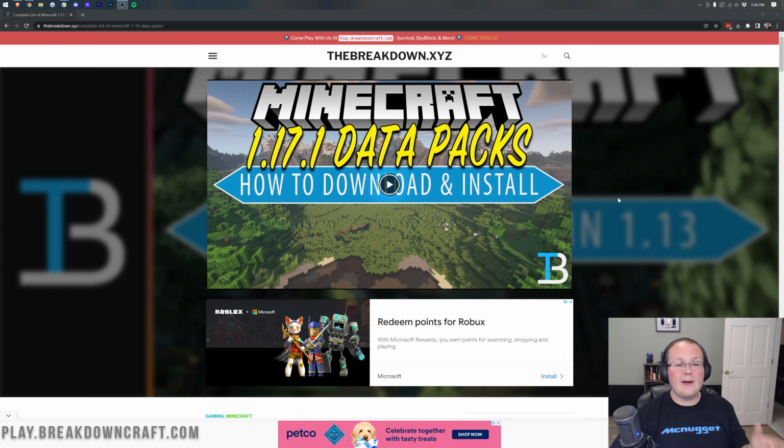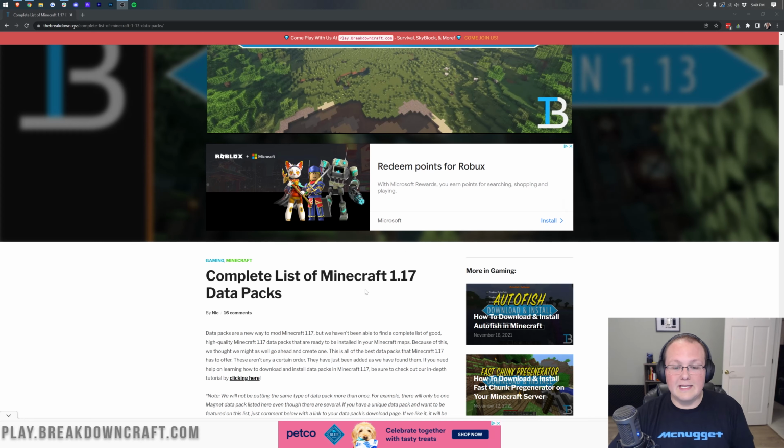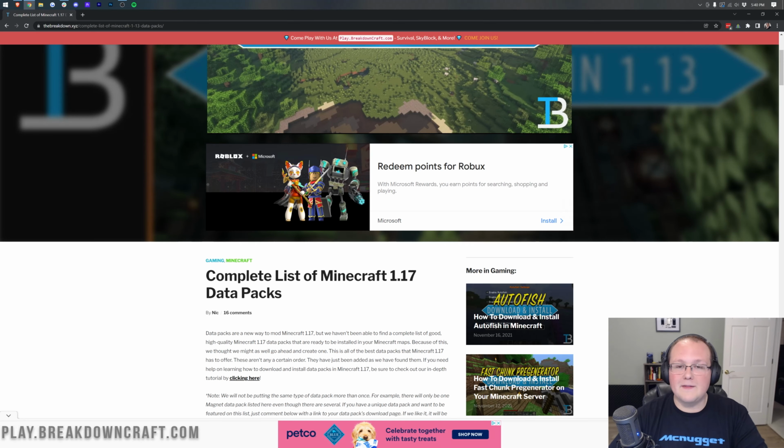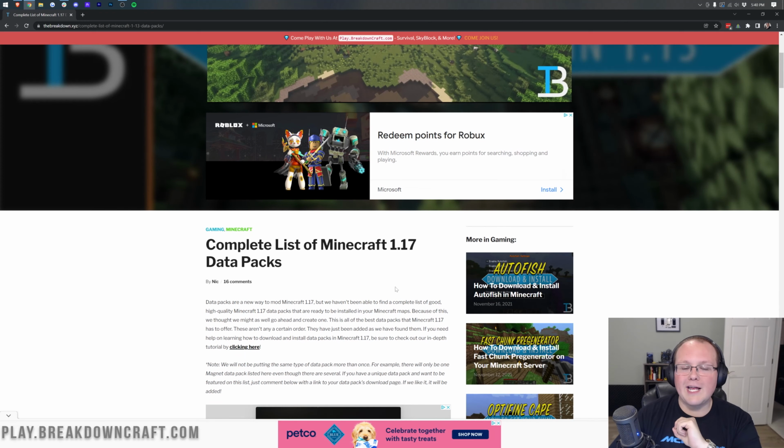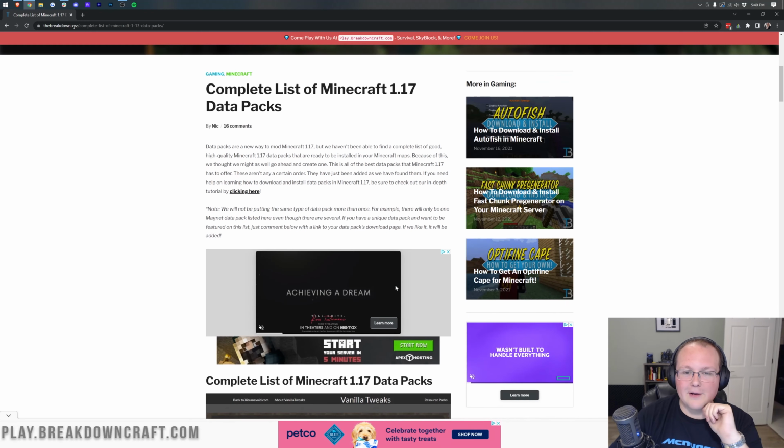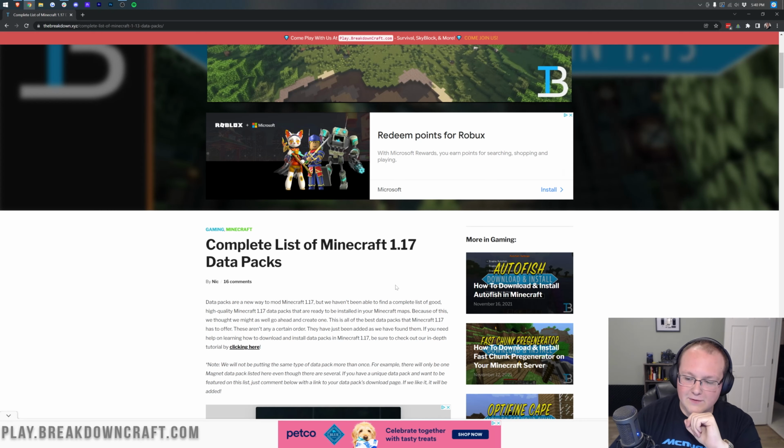So nonetheless, we're going to go ahead and get these installed, and I do want to say, while we are installing these in vanilla Minecraft today, if you do want to install them with Forge or Fabric mods, the process is exactly the same. Nevertheless, let's go ahead and get it started. The first thing we need to do is obviously download a few data packs, and you can find a link to our complete list of Minecraft data packs. It says 1.17. I updated this morning and forgot to change this to 1.18. Nevertheless, this will say 1.18 once you get it, and I promise all these are currently updated to 1.18, even though it might not reflect that in this video.